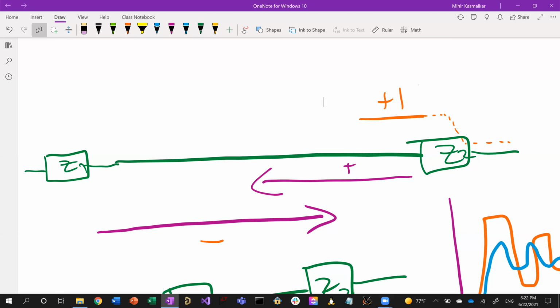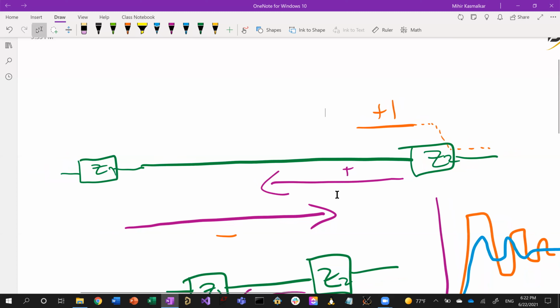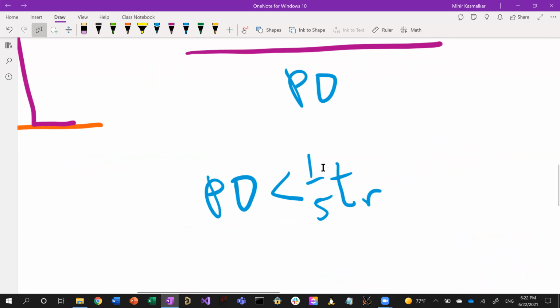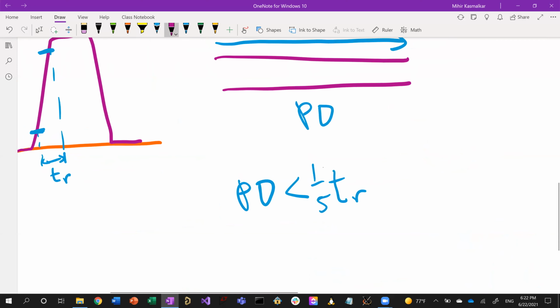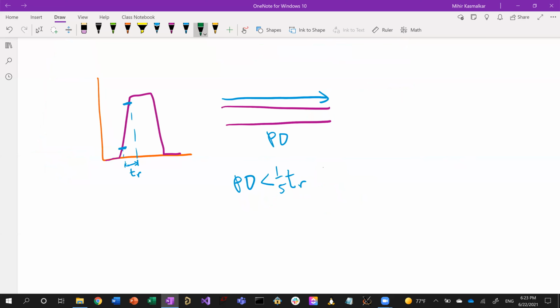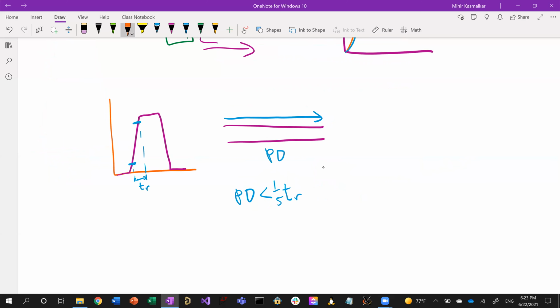And so that's why, if we can say the propagation delay is shorter than, in this case, 1/5 of the rise time, we can say the trace is sufficiently short. The propagation delay tells you how quickly these reflections bounce around, rattle around within the transmission line, because it's the time it takes for the wave to traverse the transmission line. And so the propagation delay is really small relative to the rise time, literally on the rising edge of the signal. So let's say this is the rising edge.